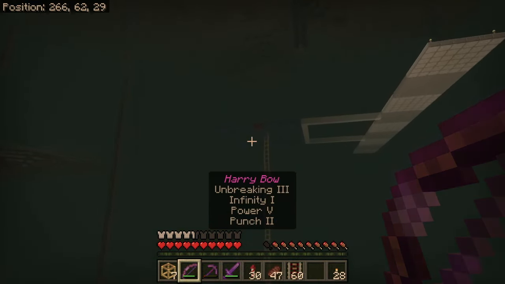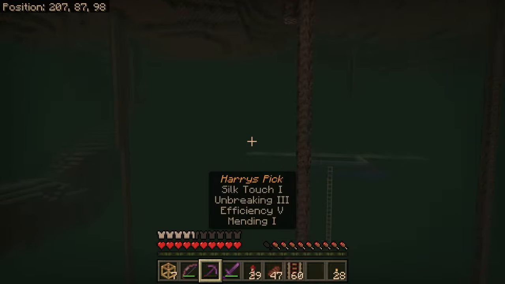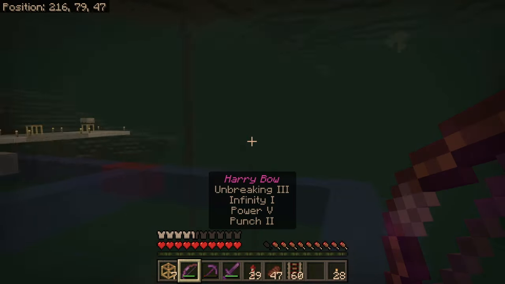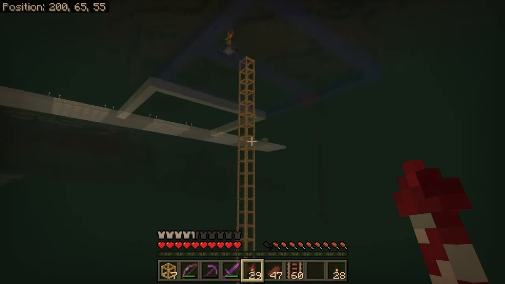So we're just going to have to quickly fly away and hope that it either despawns, or we can shoot it with our hot guy bow. Is it there still? I think it's gone. So, and I failed to land on the platform.